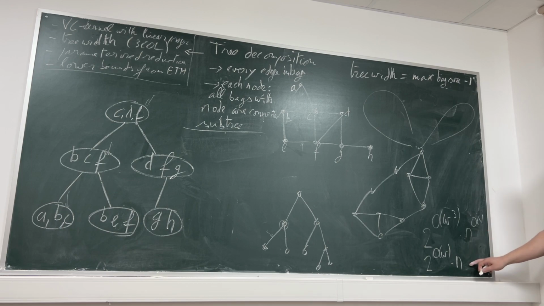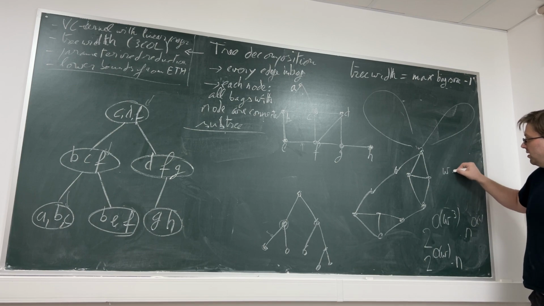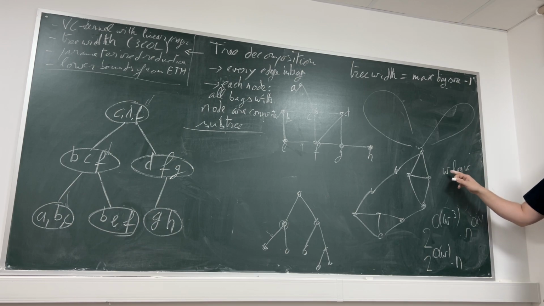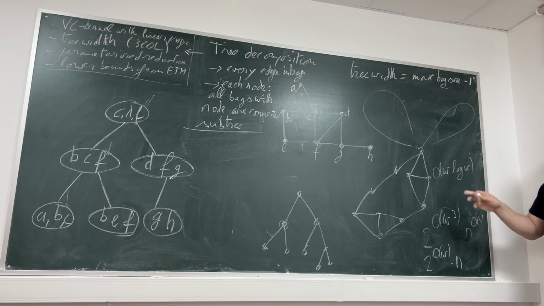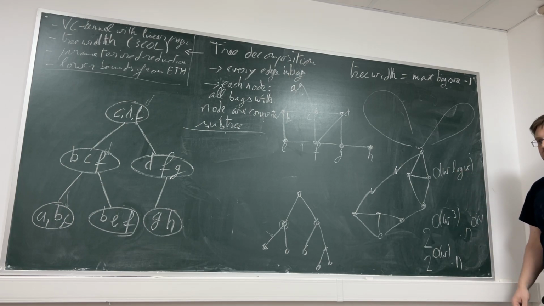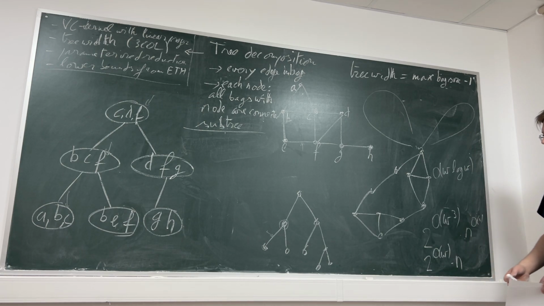So this is an exact 5-approximation, and then there is an algorithm that runs in polynomial time that gives you a tree of width at most... if the best tree has width w, then it produces a tree of width w times log w. So that's for your question, how to compute. All these algorithms are complicated. There's some deep mathematical research behind them. I haven't studied any of them yet.